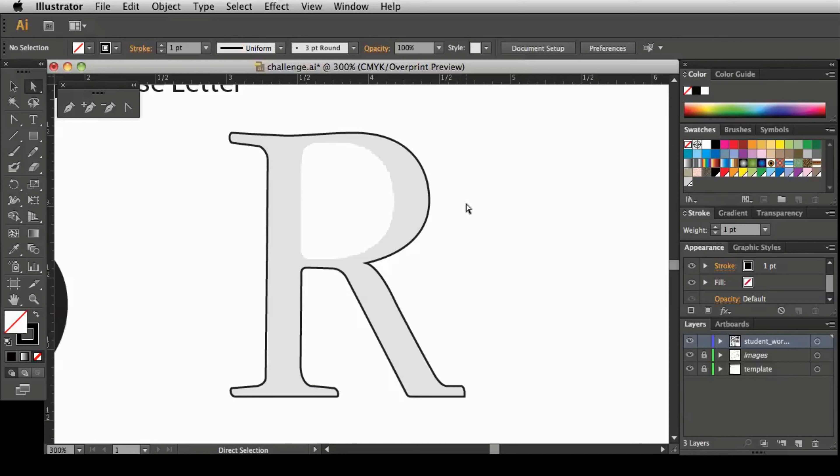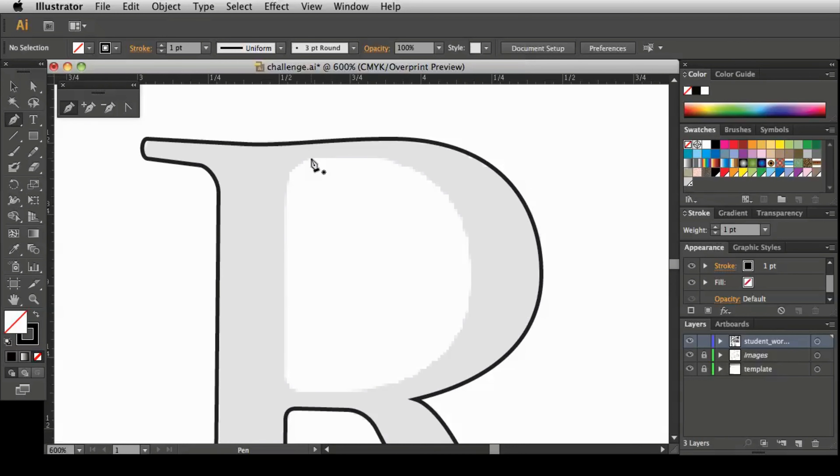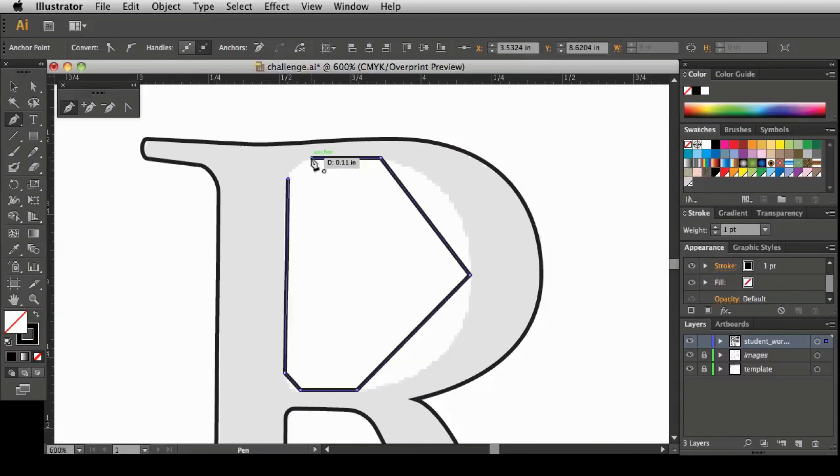So now I'm going to create my shape or outline on the inside. Let's get the pen tool and zoom in a little bit. I think I'll begin right here. We'll go here, here, here, here, here, here, right here. Then we will close our path. Let's get the convert tool. I think I'll start on the large curve and just get that large curve in. I'll get the top first because it looks like it's coming closest. So we'll go with the top.